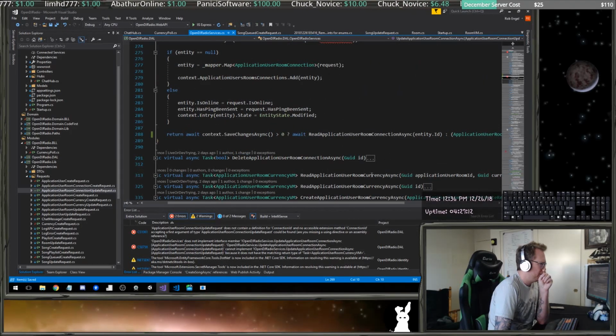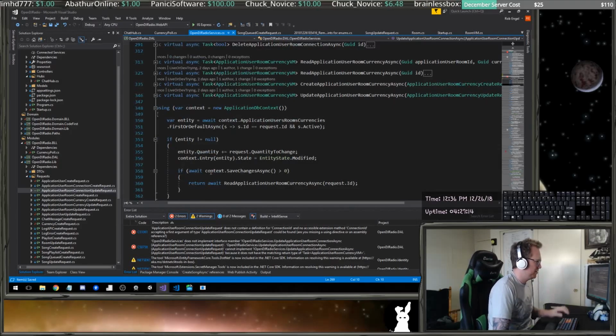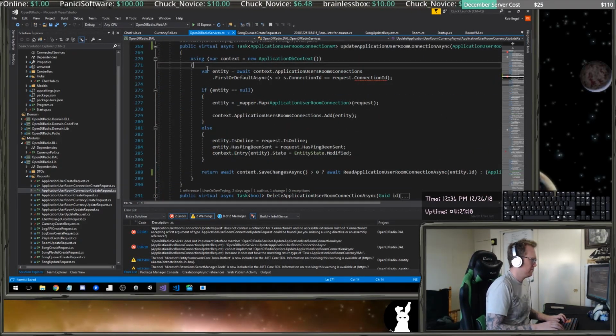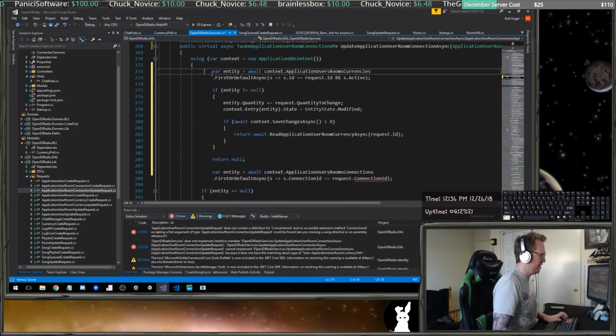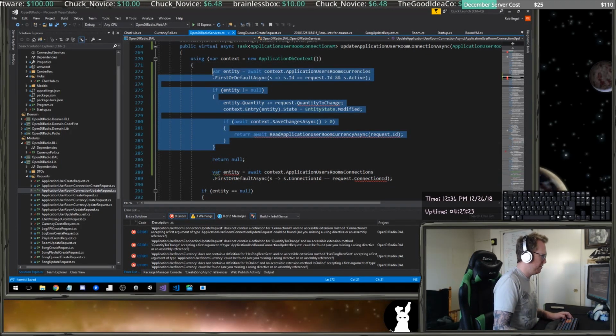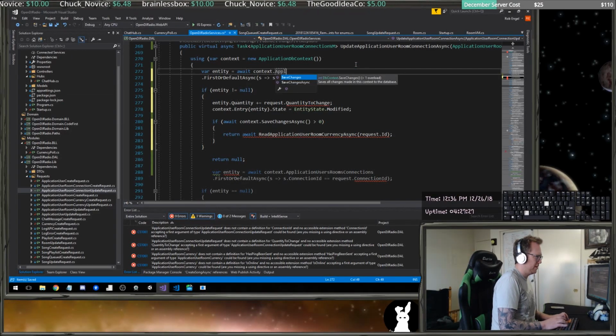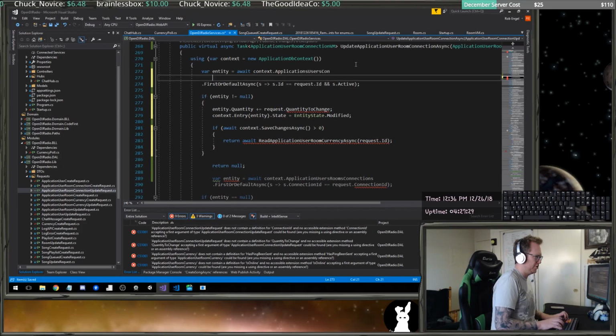When we do this one, we want to look at like this. And we can just copy it because it's pretty much the same thing. We'll take the entity here of the applications, users, connections.